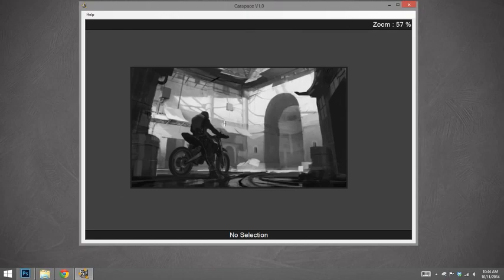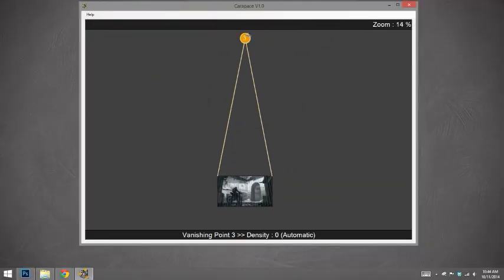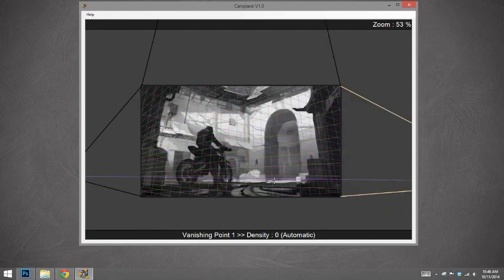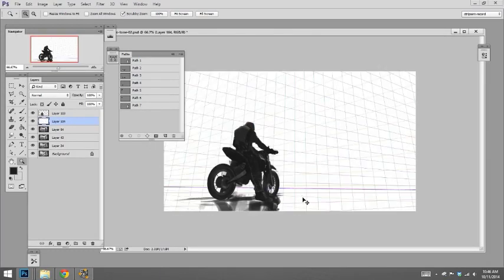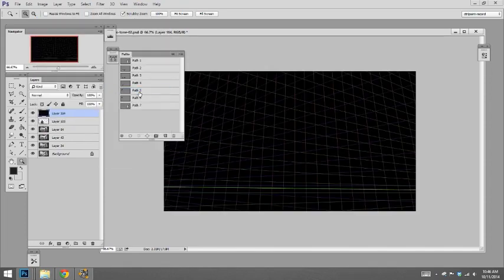Now it's also worth noting you can use the vanishing point tool inside of Photoshop, and you can set up planes in essentially the same way. But really all we're getting here is a perspective grid. And once I have a grid, it's going to allow me to make my careful finished line work with just a little more accuracy. And the nice thing about Carapace is once I've got my perspective points set in the proper spots, I just hit Ctrl-C, copy, and then it gives me a 2D image that I can paste right into Photoshop. And it defaults to having sort of a white background, and I want the opposite, because all I want visible are these grid lines.